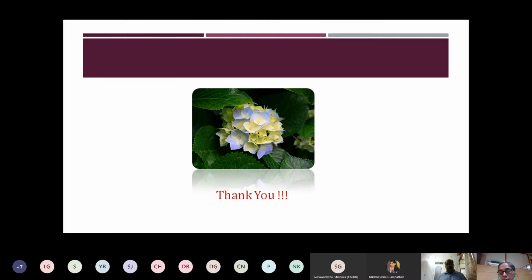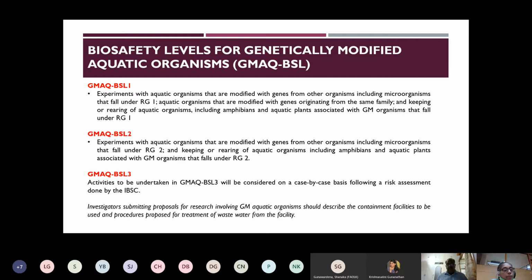So I will close here. This is baseline information on the biosafety containment levels for research with various types of GMOs, and the guidelines are in place. The guidelines have been reviewed by all of you, and we have incorporated the comments. Now, if there are any questions, or I can give the floor to Dr. Lalita Gowda, who will explain the laboratory facilities, work practices and containment equipment, and the special considerations for GMOs. Thank you very much.